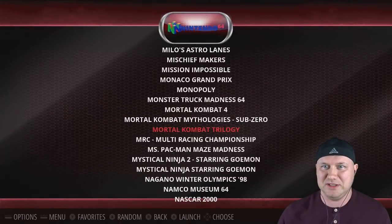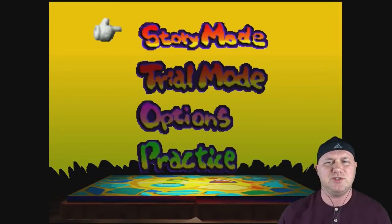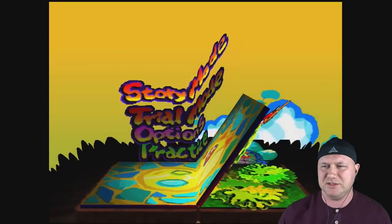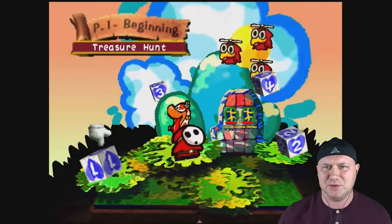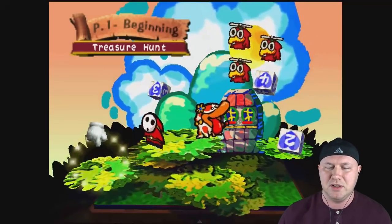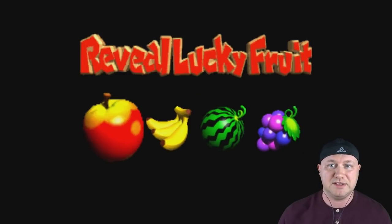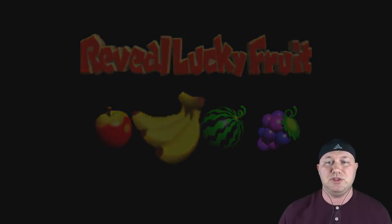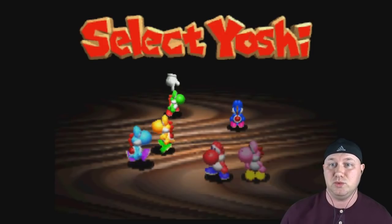I can spoil it right now and tell you I'm really happy with this thing. When you start a game, if you hit the A button continuously it goes into that game's configuration — you can set resolution sizes and things like that. Yoshi's Story was always a problem on any system I tried it on — PlayStation, Nintendo, Super Nintendo, none of them. I'm using a PS3 controller because I wanted to use the analog sticks, and when you first start the system it asks you to configure every single button including the analog sticks, which is really nice.